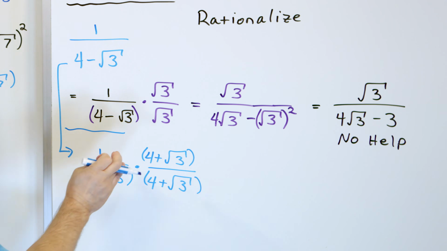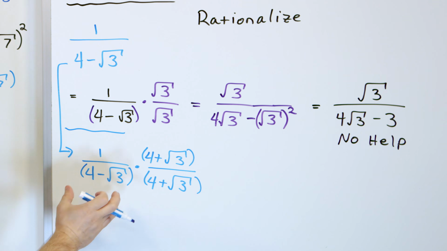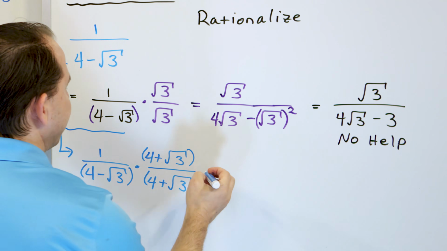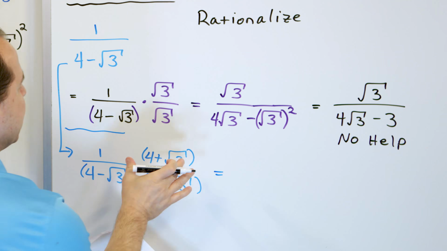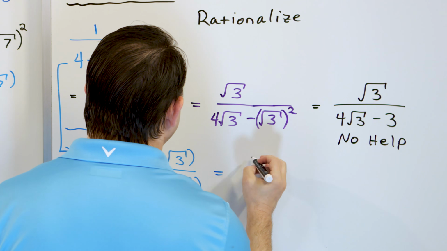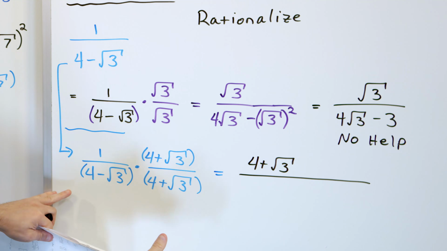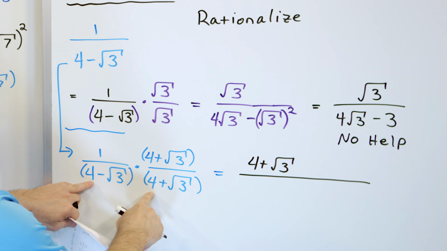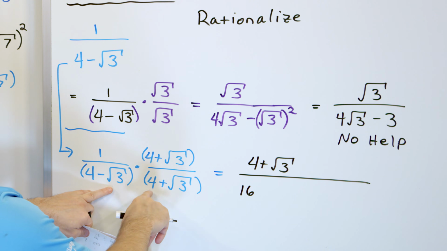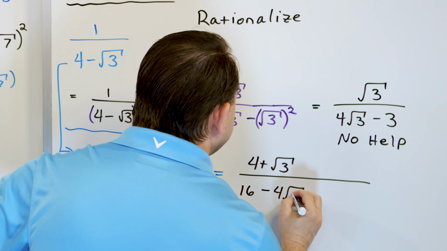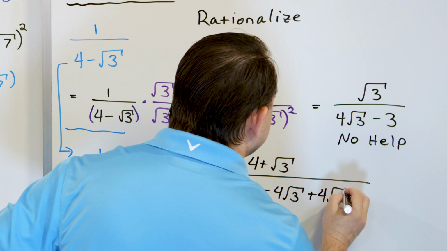And now when I multiply the tops and I multiply the bottoms, I'll be multiplying this thing times its conjugate, which I haven't proven to you rigorously, but it basically always kills the radicals. On the top, this times 1 is going to give you 4 plus the square root of 3. And on the bottom, we have to actually do the math. We have to do FOIL. So 4 times 4 is 16. Inside terms, 4 times negative root 3 means negative 4 root 3. Outside terms is positive 4 times root 3 plus 4 times root 3.